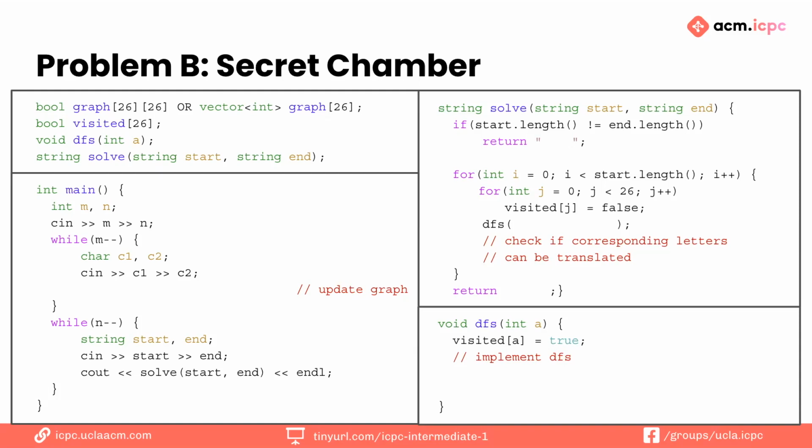We already have the input set up for you, but you have to take in the input and represent it in your graph. For example, this means C can be converted into T, but you'll have to figure out how that can be represented in your graph. Also, when you compare two strings, you'll have to implement whether or not it can be converted.